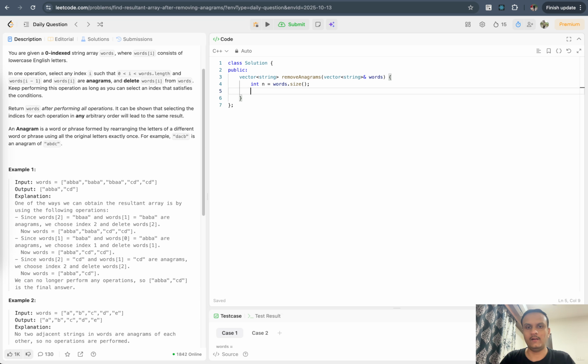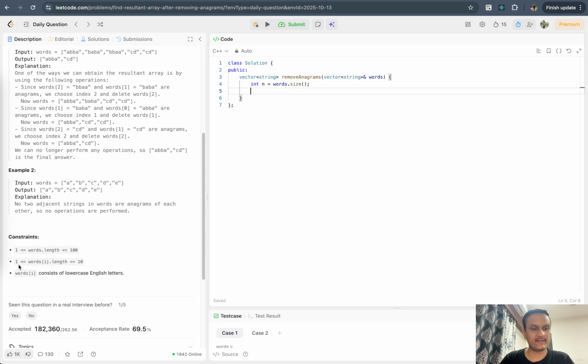So let's take the size of words as n, and we have a constraint that we have at least one word in the length. So words of i is there. The constraint is very relaxed, I think.